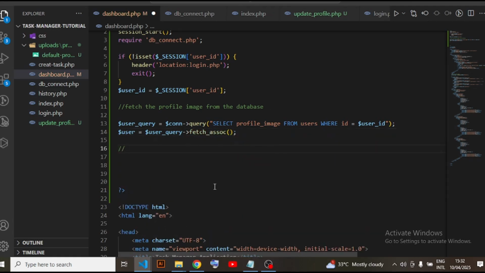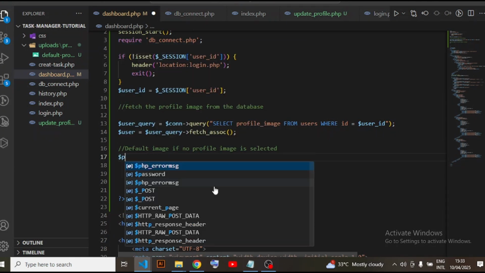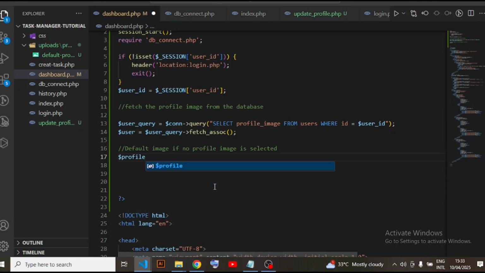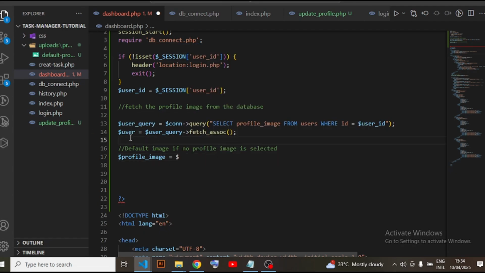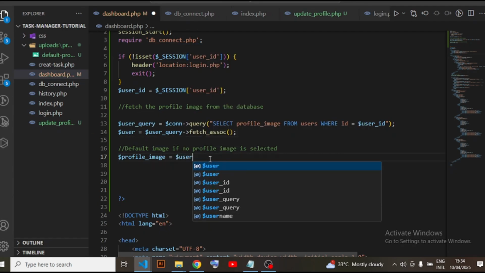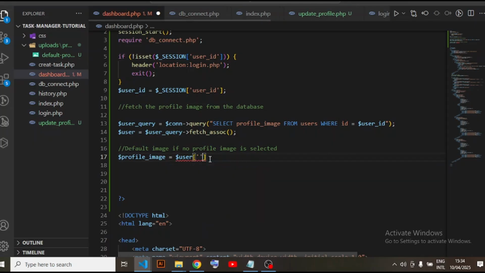We're going to use image, dot image if selected. If no profile image is set, profile_image is equal to user here, this user variable here, the user profile image.